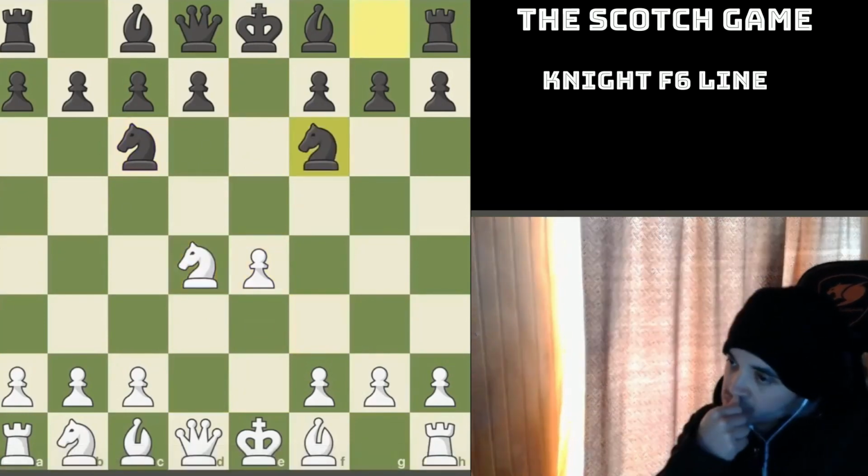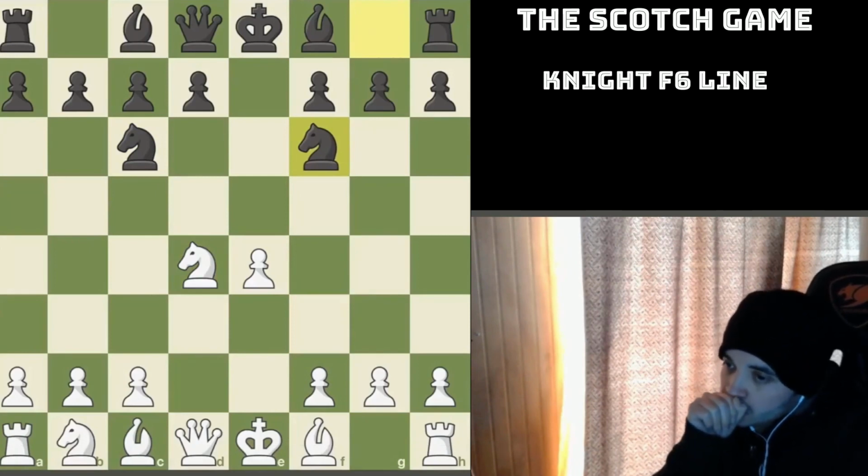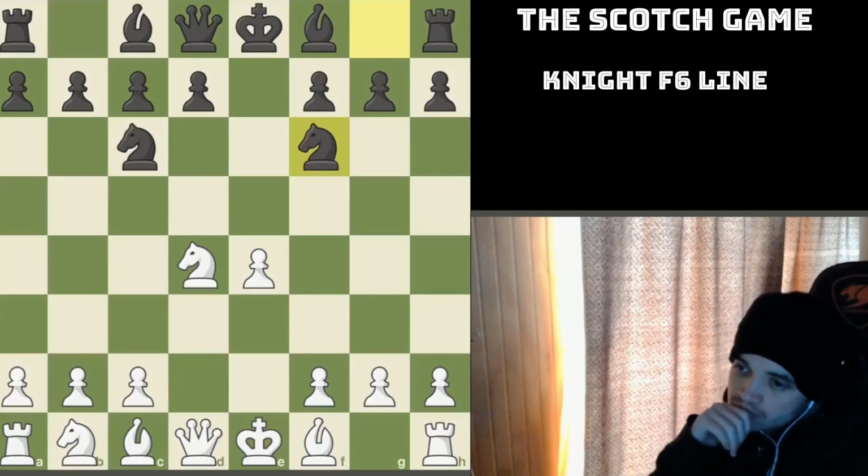is considered a very good choice, and it's played by many respectable positional players like Karpov, Kramnik, Aronian, and of course many others. Black is attacking the pawn on e4 and has a flexible choice, keeping his choice about the development of the bishop on f8.